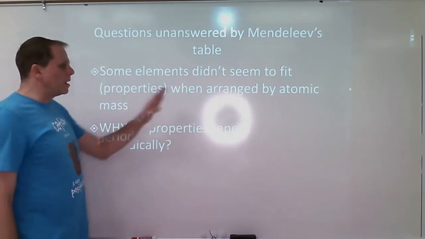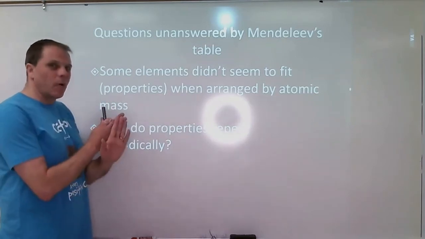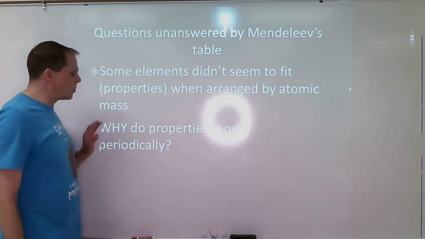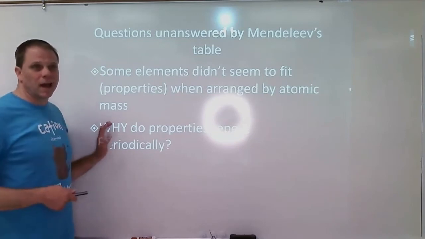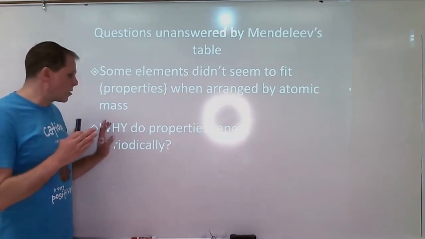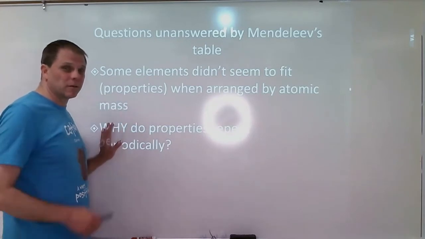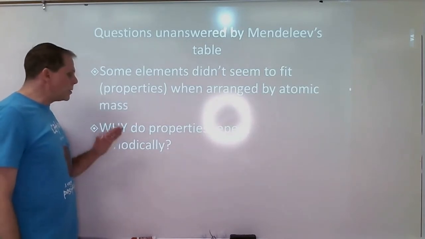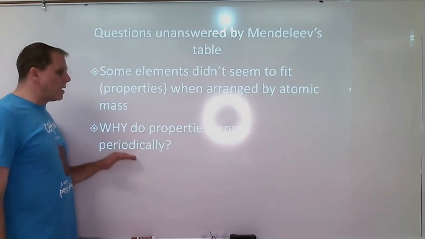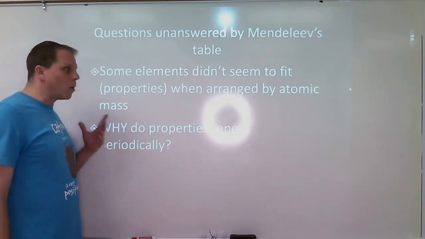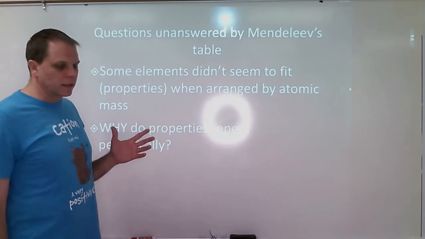If you actually put them in order by atomic mass, it kind of swapped them out in one place, and they shouldn't have been. For instance, if you look at iodine, you're going to see that its number is not quite in the right spot. If you order them by atomic mass, it puts it in the wrong place. We still hadn't figured out why the properties were repeating periodically. What was the main thing causing this?